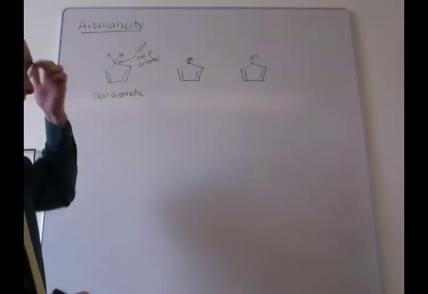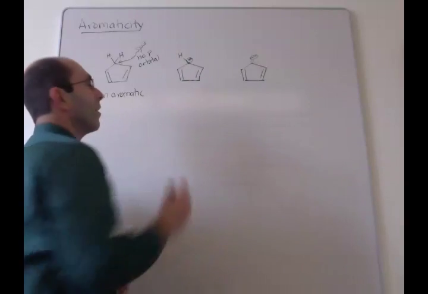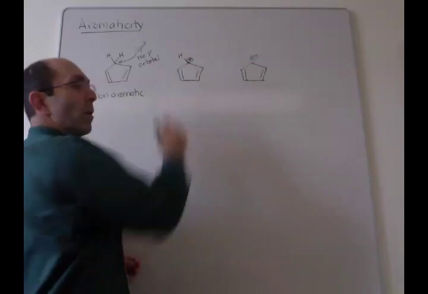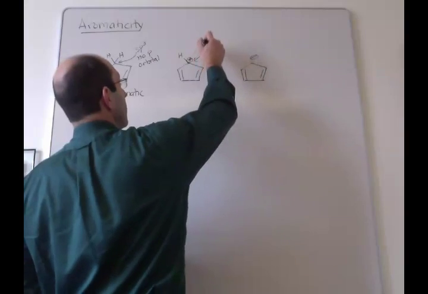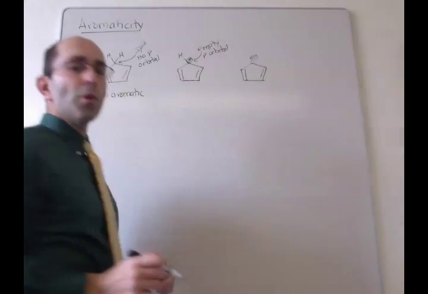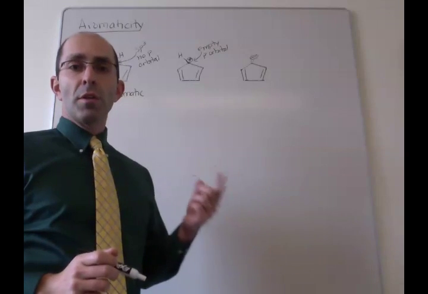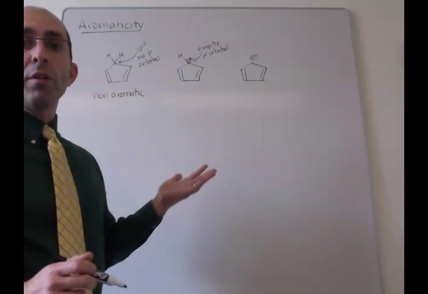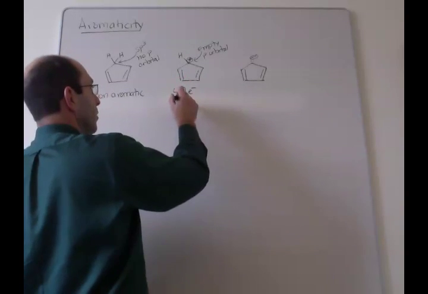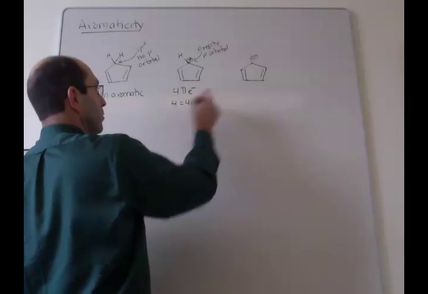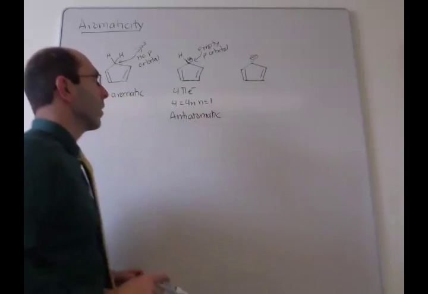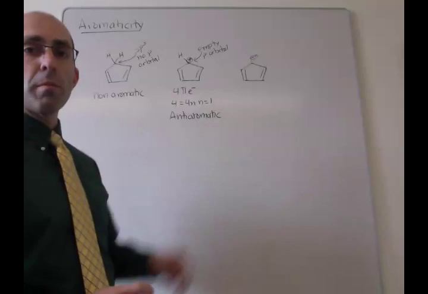Right? If we look at the cation, again drawing the H there, it's cyclic, it's planar. Does it have a p orbital at every atom? Again, when we have a carbocation, we have an empty p orbital. Right? So it satisfies those 3 criteria, right? Cyclic, planar, p orbital at every atom. So now we need to figure out whether it's aromatic or anti-aromatic. So it has 4 pi electrons, and so that's going to be 4 equals 4n when n equals 1. So this one's going to be anti-aromatic. Okay. Unusually unstable, so it'll be very difficult to make that molecule.